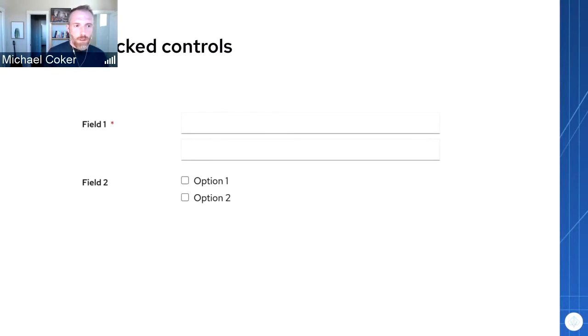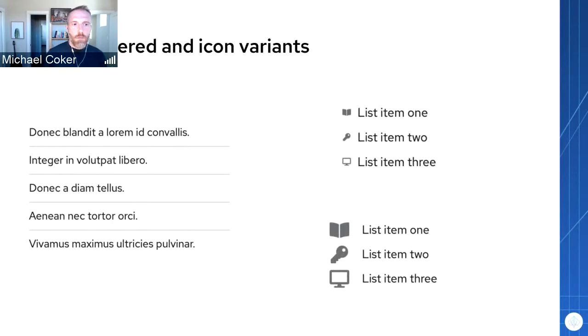And then up next, some updates to the list component. It's a pretty simple component, doesn't get many updates, so this is pretty exciting. You can now specify a bordered variation for it, so just create little horizontal rules between the items inside of the list. And then we have an icon variation as well, with two variants, so you can use regular small icons and then also large icons, and everything aligns and does what it's supposed to.